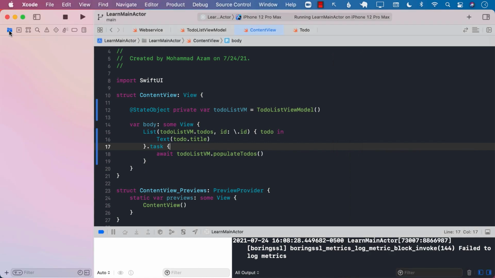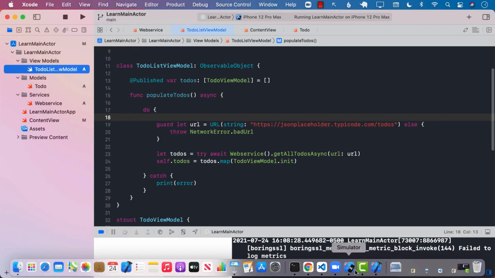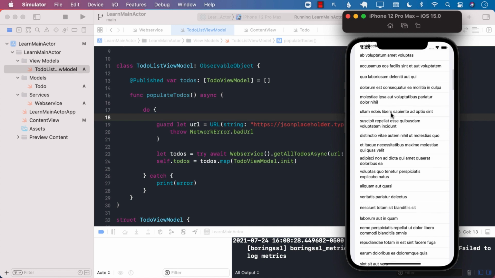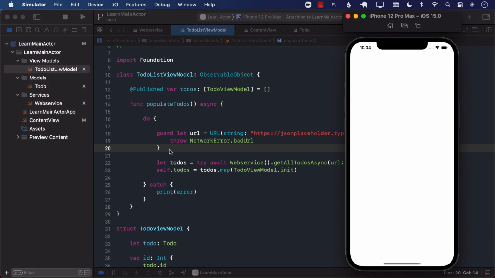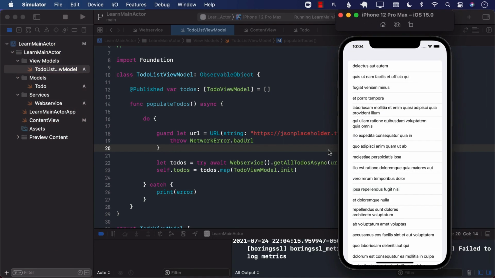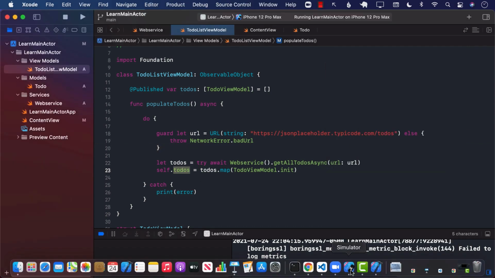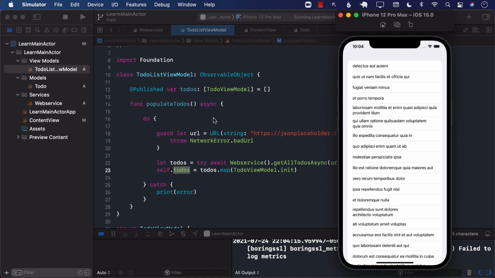Okay, so it's running fine. Let's go over here. There we go. Everything appears to be working just fine. We didn't even use MainActor. If we run our application, you saw that it is running perfectly fine. It didn't give us any error, and it didn't say that you were setting the to-dos property on a different background thread.